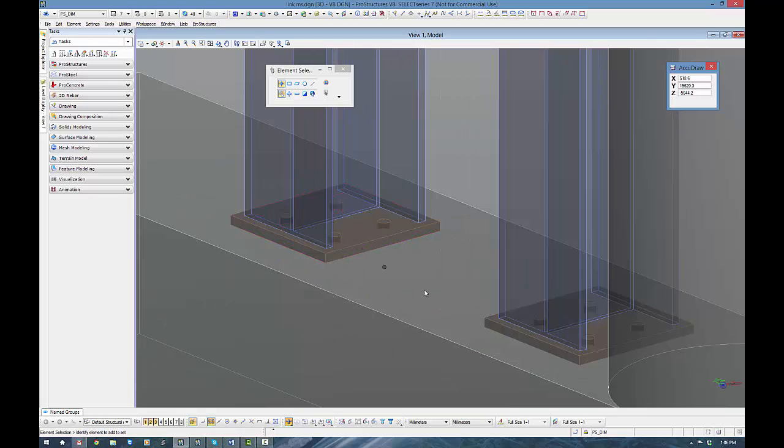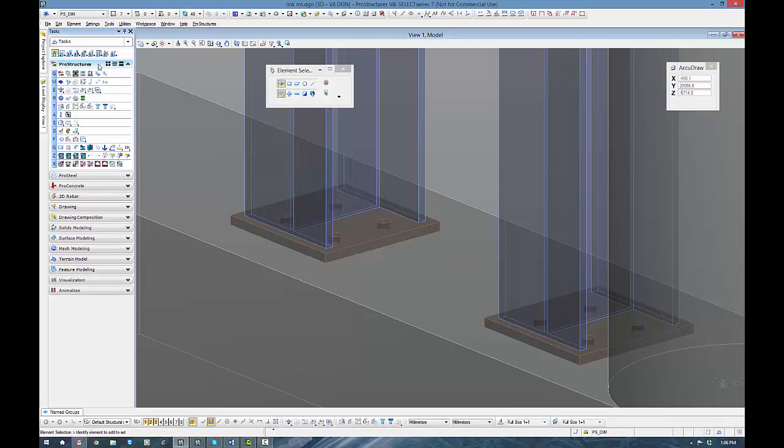Okay, and what I'm going to do is set out some hold down bolts on this. So the first thing I'm going to do is set my object ACS centered to the base plate, and what that will do, I'll just turn off this align view here just to make sure nothing rotates, and I'm going to pick looking from top and set my new ACS up to that base plate.